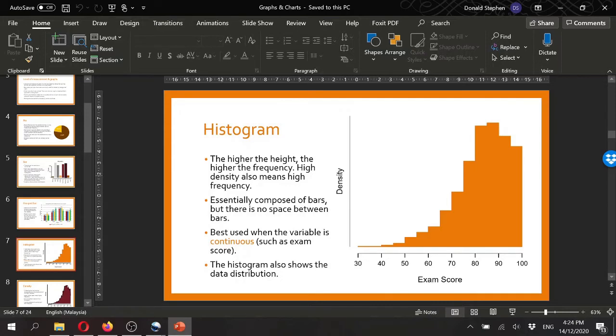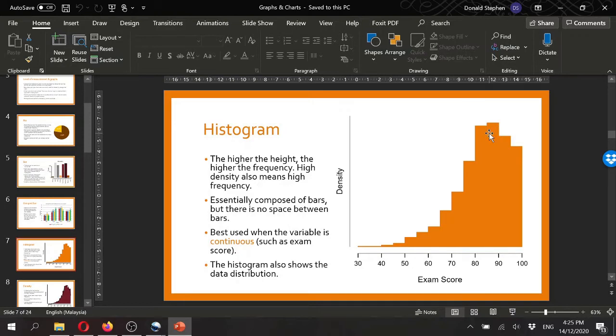We have seen histograms before. The histogram also shows the data distribution. But the difference is that instead of count, usually a histogram says density here. Density means kepadatan. So if it is high, it means the frequency is high as well.